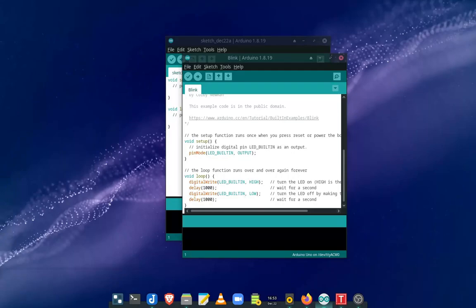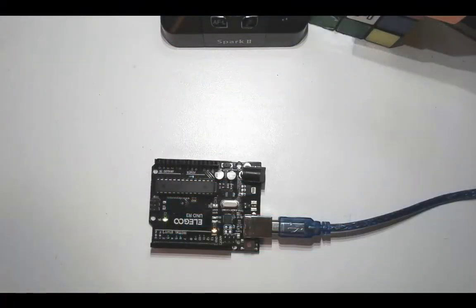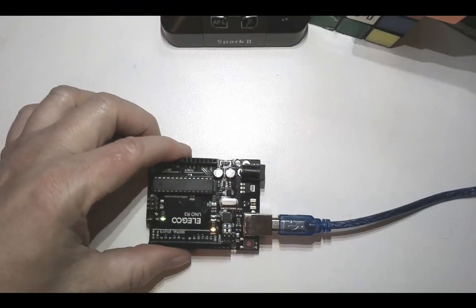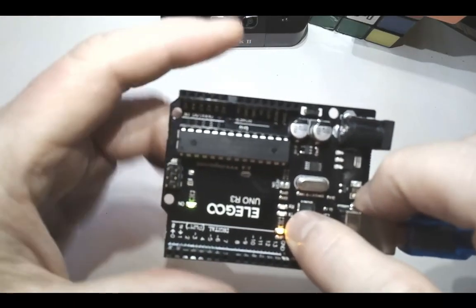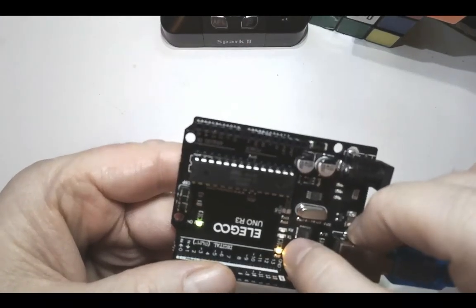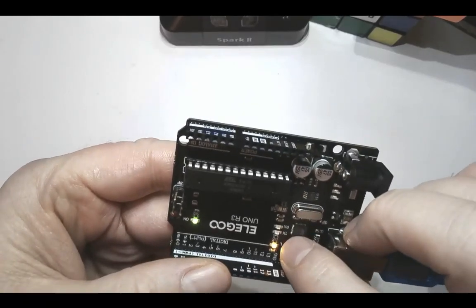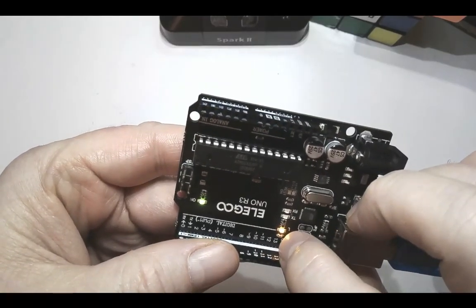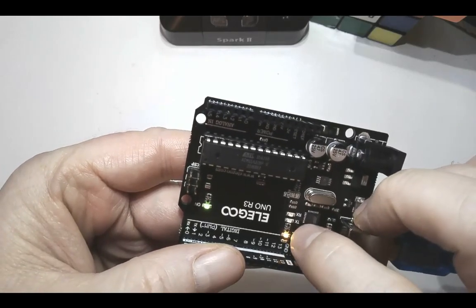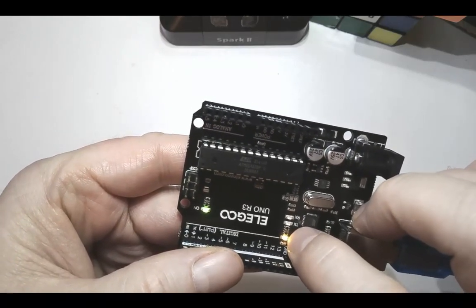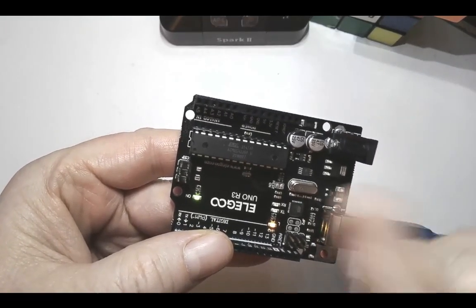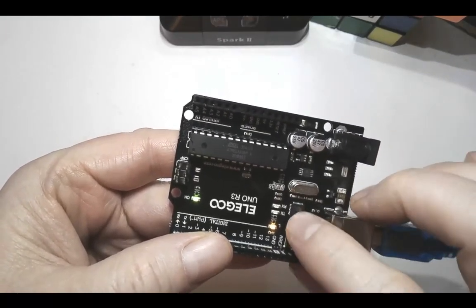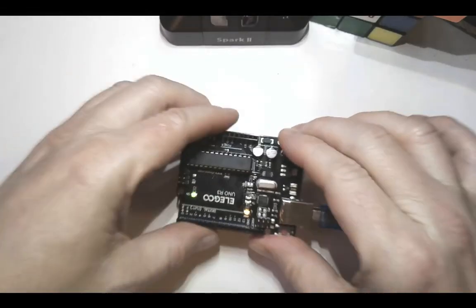Let's go back and look at our Arduino board and see what we're going to do here with this code. There is a built-in LED light on our device right here, where my finger's pointing. That is on pin number 13. There should be a 13 right next to it there. And so we need to identify that as pin 13. Then we'll have it blink on for a second and then blink off for a second. So let's go back to our code and see what we can do to get this to work.